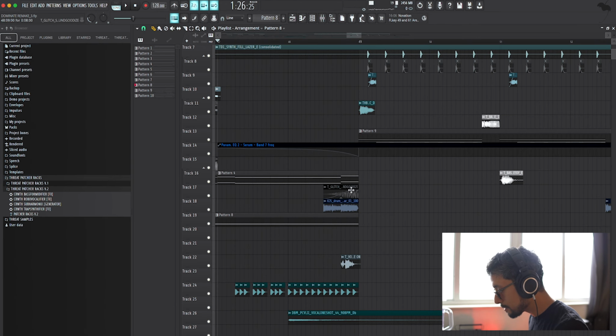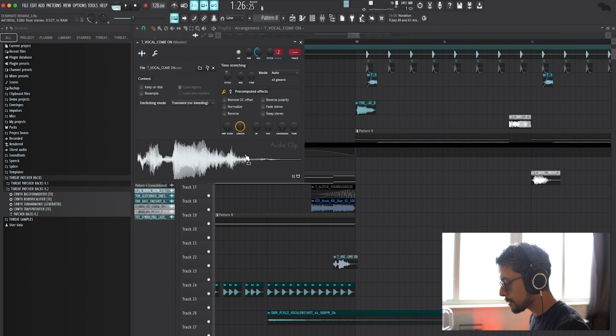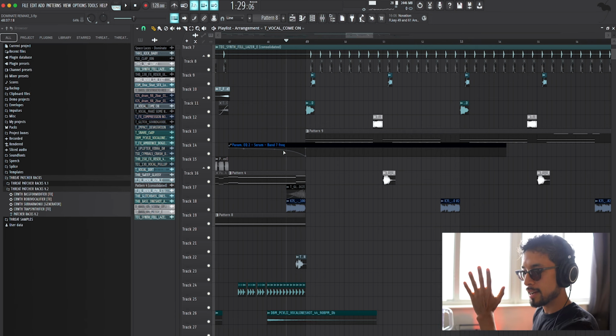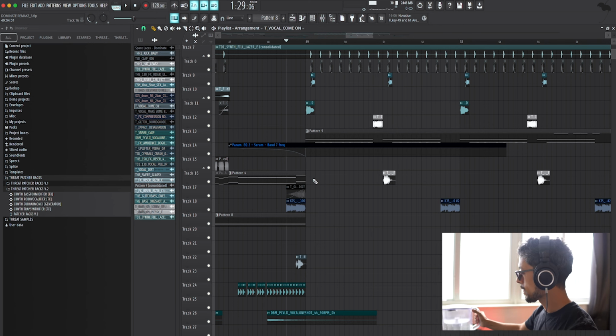Then we have the drum fill that I stretched out and that glitch fading in, as well as the come on vocal. And the bass getting low passed, not cut. The high, getting high cut or low passed, however you want to look at it.